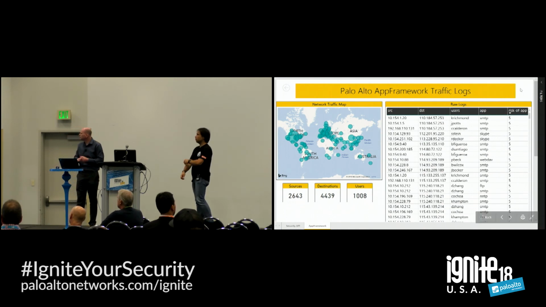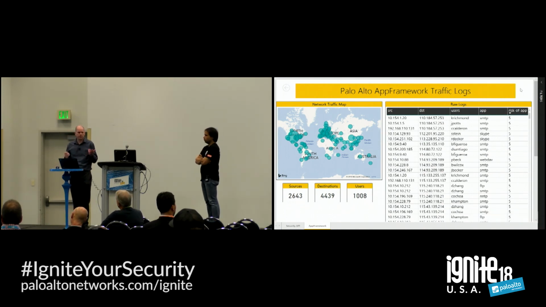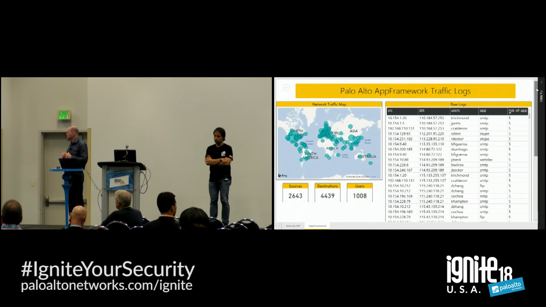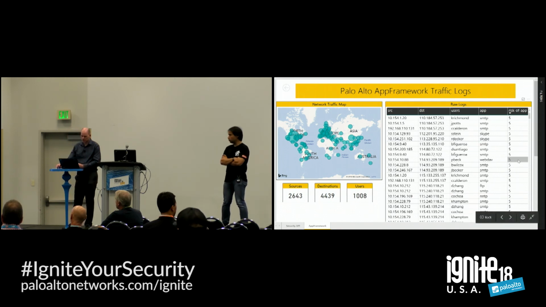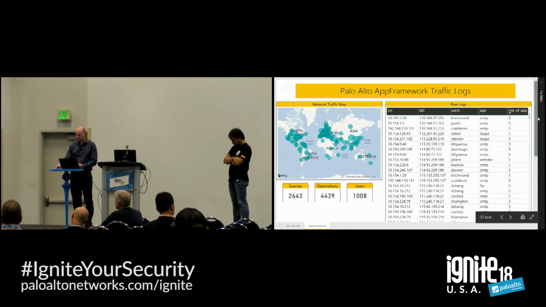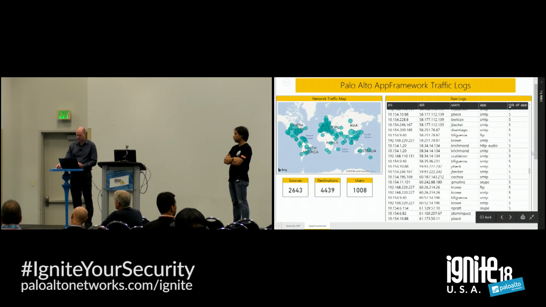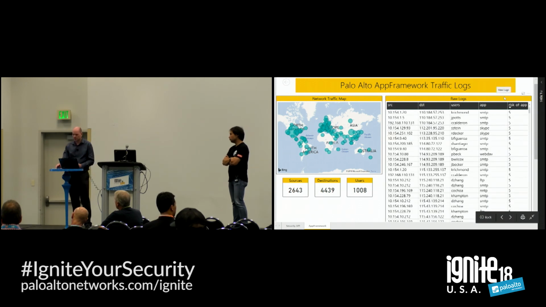So what are we looking at here? Basically what I've done is I've connected to the App Framework API natively and pulled in a whole bunch of threat log data and network traffic data from Palo Alto Networks. And you can see in here that we cover 1,008 users, lots of different destinations across the universe, and lots of different sources and destination IPs. And we got a nice little map that shows where all the traffic is coming to and fro. There's a lot of information here. I could scroll on this list pretty much infinitely. And when the scroll bar gets to the bottom, it just keeps on going and going and going.